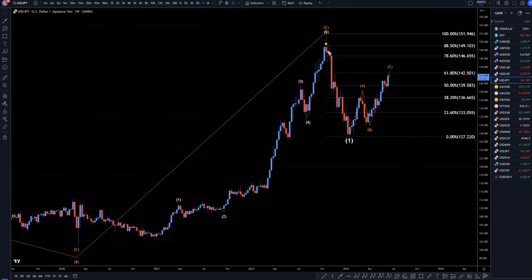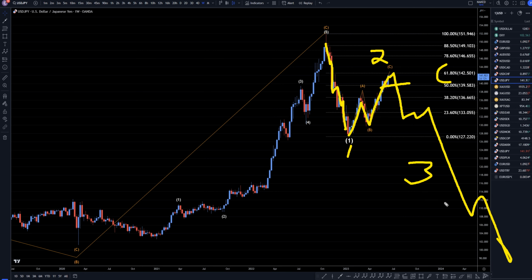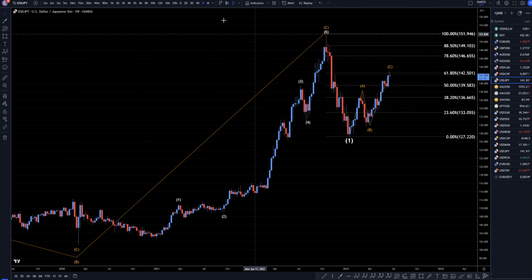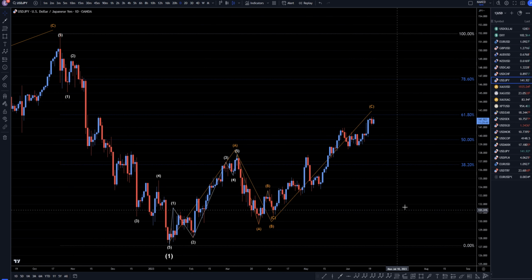Weekly time frame. This is where I can see the lower lows, lower highs for what I think is a 1. I think this is still potentially an ABC of 2. We are approaching the 61.8 level, so if it bounces off that, especially if we see a structure break, that will tell me that the wave 2 is complete and that we are now going down for a wave 3. So let's keep all that in mind and head down to the daily time frame.